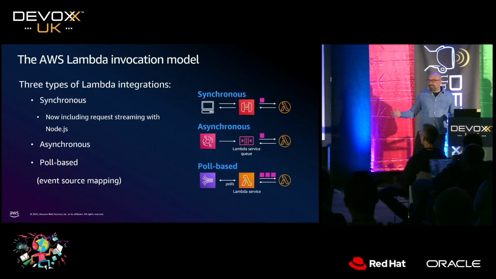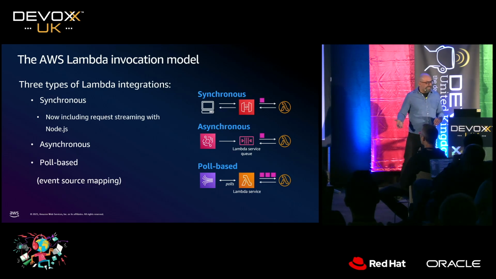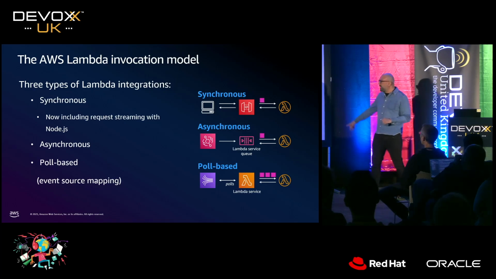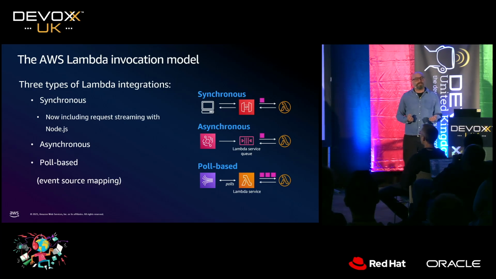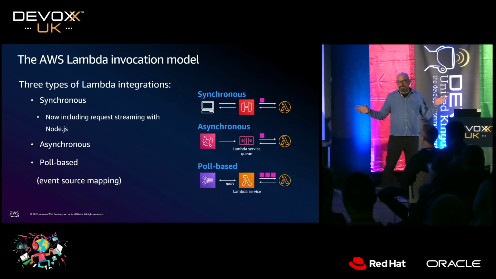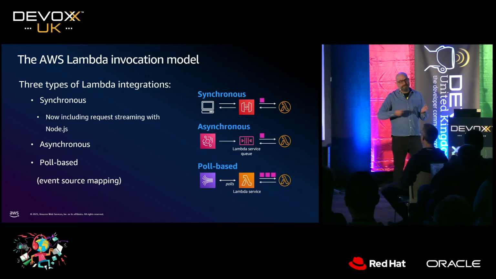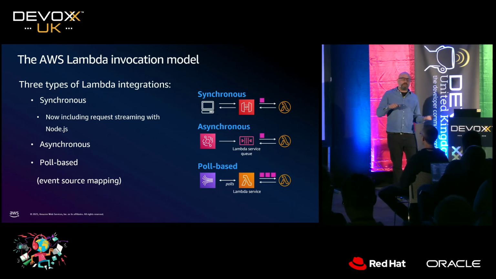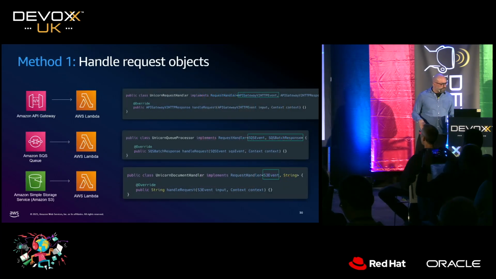And it goes into some work, and there's a bunch of different operating models for it. It might be a synchronous request response. It might be asynchronous. The really interesting one that not that many people know about is the poll-based one. If you want to process events from something that's a poll model, maybe something like a Kafka stream, the Lambda service runs a durable polling fleet that automatically scales up and down, listening for those messages. As soon as there's a batch of messages on your stream, it will send them to your application. So for really important low throughput streams, it's a super cost-effective, really powerful way of doing it.